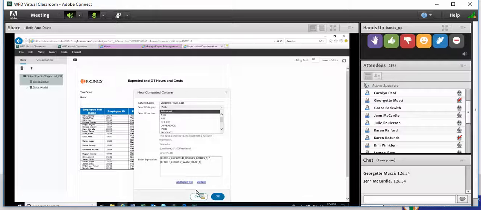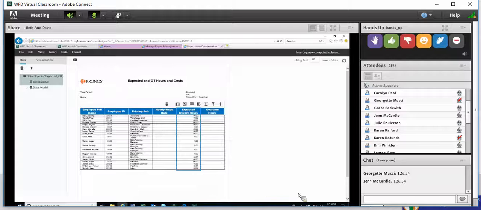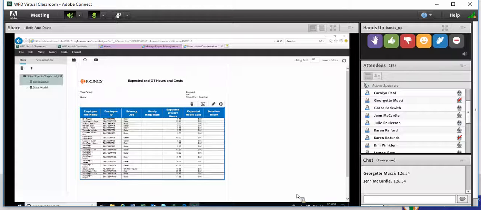So I choose that, and down below you have a validate in blue. You do want to use that to make sure the system understands what you are doing in case you had a typo or you messed it up. So choose validate. And all you're looking for is that expression is valid. Good. Click OK. And OK again. And there I have a new column to the right of the expected weekly hours, so that's the only reason I had started on that side, I should say, because I wanted that to the right. Could have built that on any column, honestly.